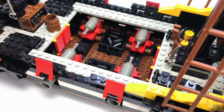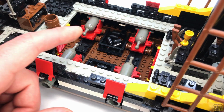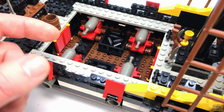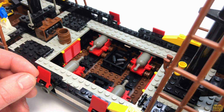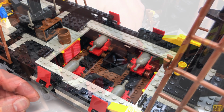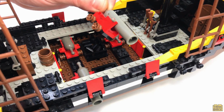And speaking of cannons, as you can see, the Barracuda comes armed with 4, 2 to a side, and you have these handy little cannonball baskets here in between each one. And in this case, we're going to need all those because these cannons are of the firing variety. Depending on which part of the world your set came from, it may be equipped with non-firing versions. To get a better look, we can easily pull one out since they're not held in by any studs.